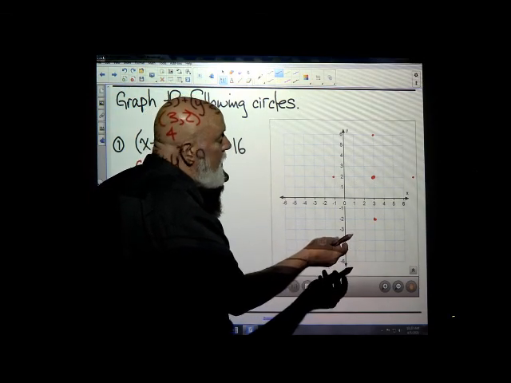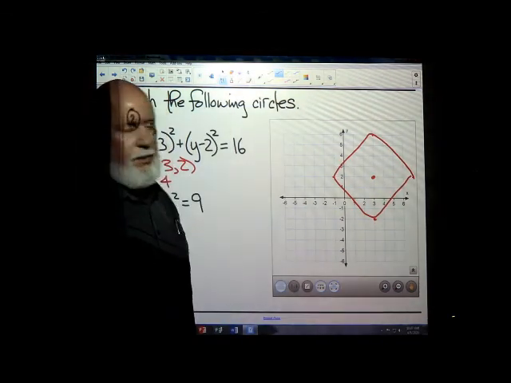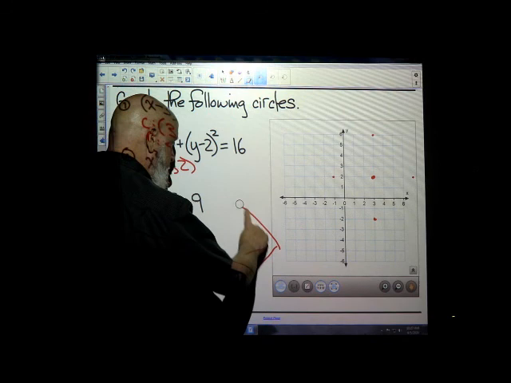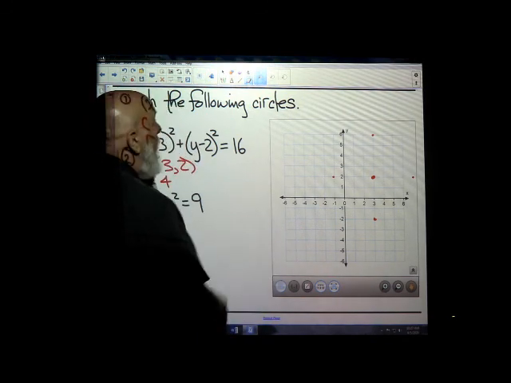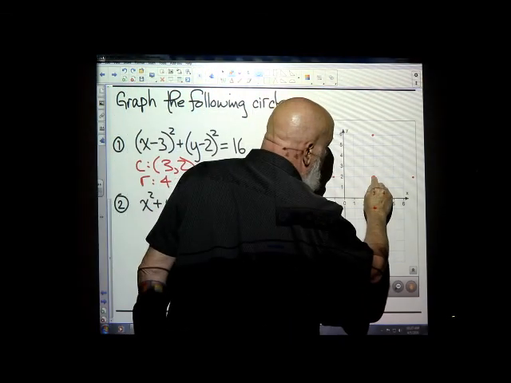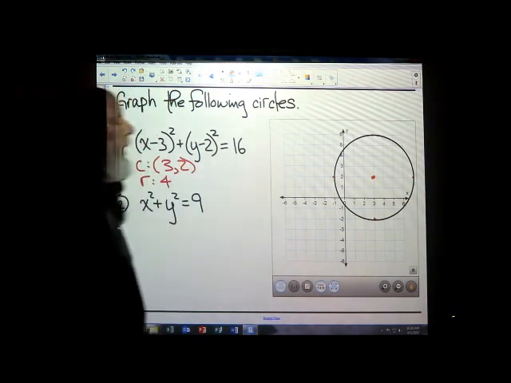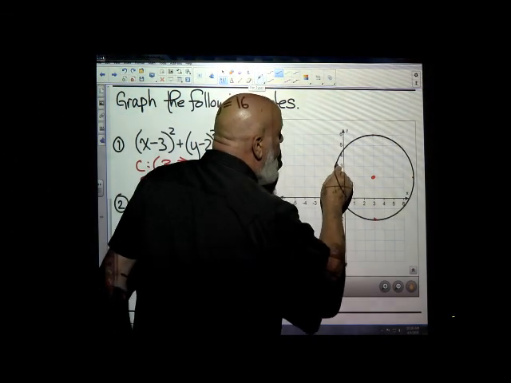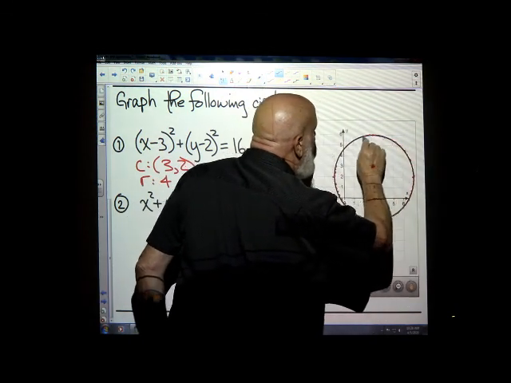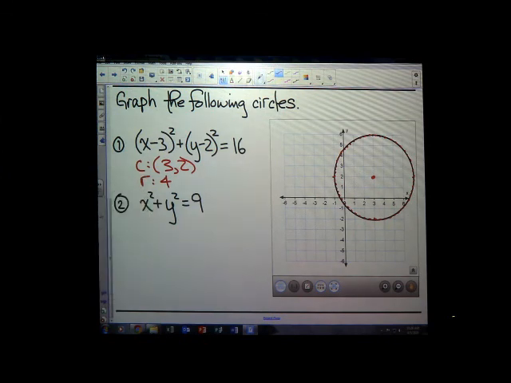When you're graphing your own circles, the most common mistake I see kids make is they'll make their circle look like this. That's not a circle. Don't do that. Try to make it look like a circle. I'm not expecting perfection, but at least try to make it look like a circle. I have a little tool that I'll try to use to see how this works. Start at the center. Come out and see if I can hit these. Something like that. All of these points have xy coordinates. There's an infinite number of points that have coordinates, ordered pairs, that will make this equation true. And that's how we graph it.